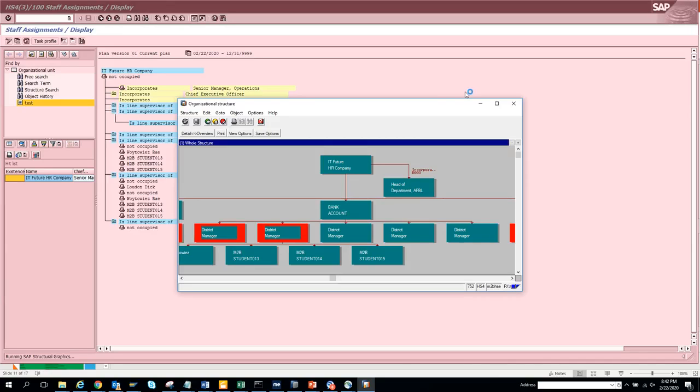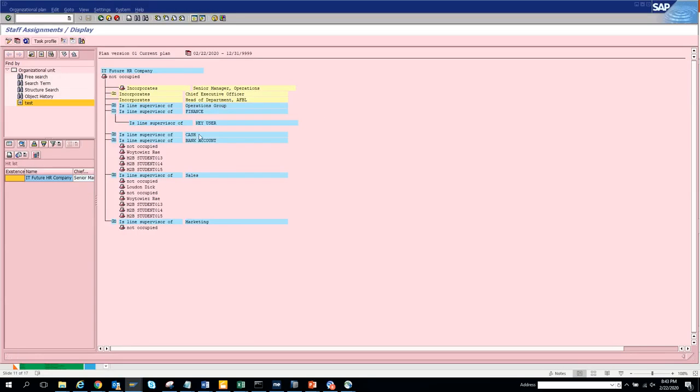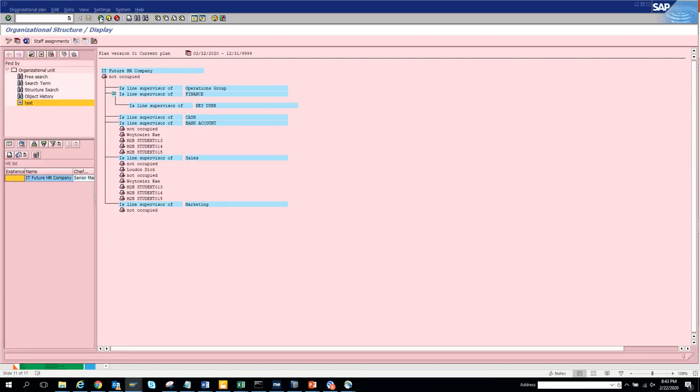So you can see the whole structure here. This is the marketing manager, the district manager, the future head of department. Oops, this is really nice. I love it. So this was a hidden treasure that was always there. So that was fun. Okay, so you can see a lot of stuff through here, the graphical stuff.